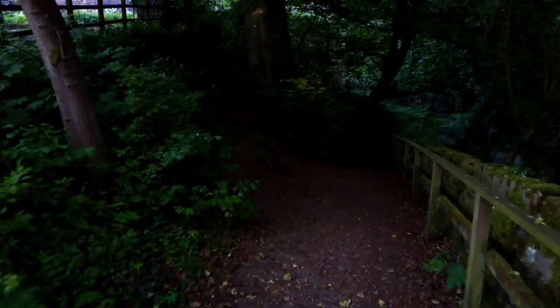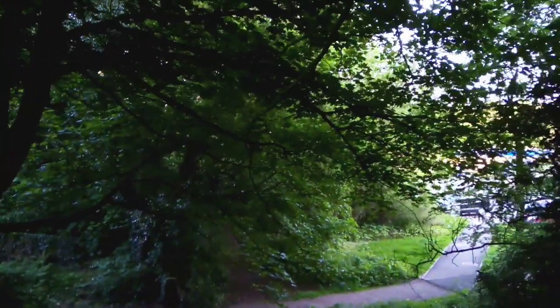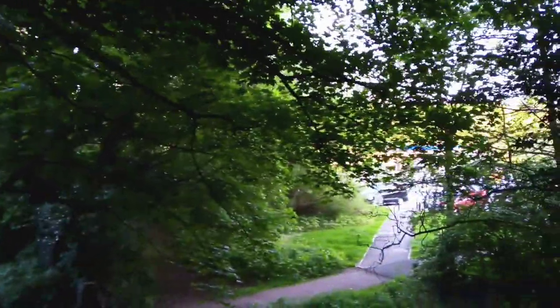So down here is something I've only just recently found out about. It's called a horse tunnel. I'll be honest with you, originally I thought it was a horse bath. The original cobbles are still here, so you can lead a horse down this pass. No, it won't slip. It's gone a little bit dark, but I'm not adjusting my filters all the time because I'm in the dark. There you go, there's a modern car park for a modern supermarket.